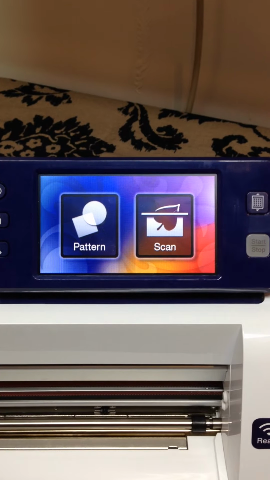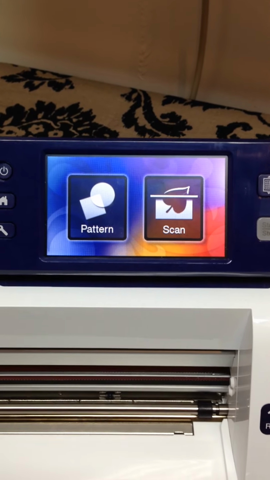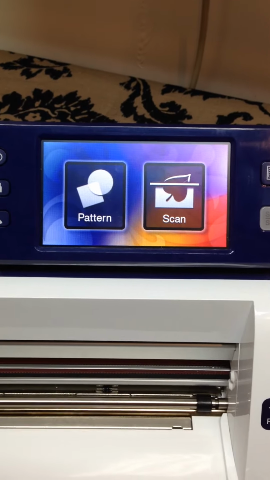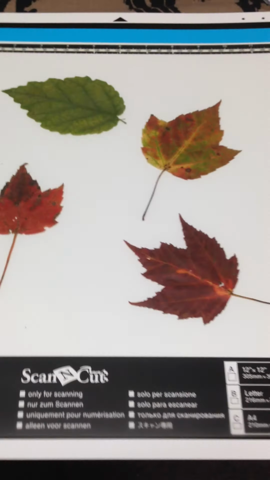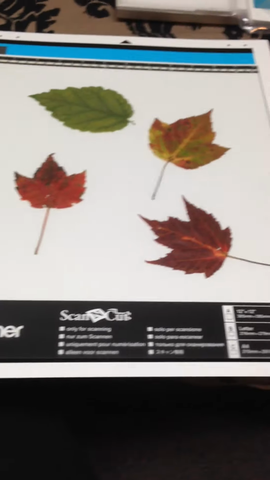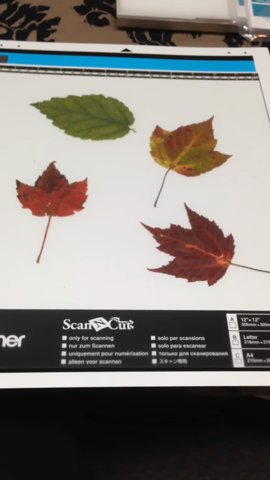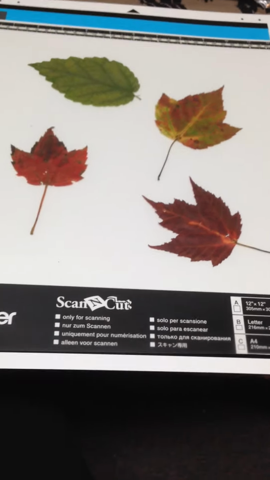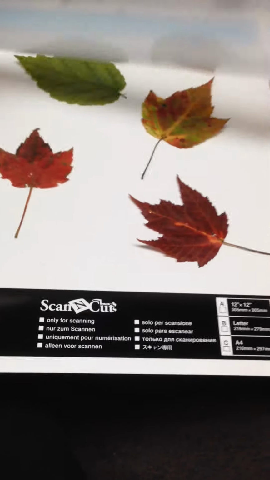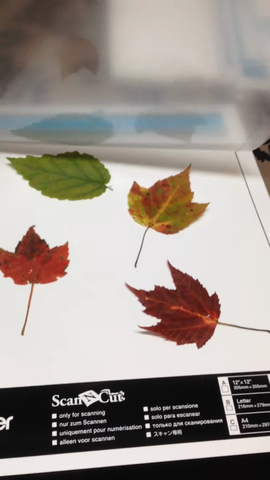leaves next week. And I don't have anything with leaves, and I had to close up my camp, so I went and picked up some leaves. These leaves are on my scanning mat. They're just right underneath the scanning mat. Here's the cover. They're pretty flat. I put them in a book on the way home.